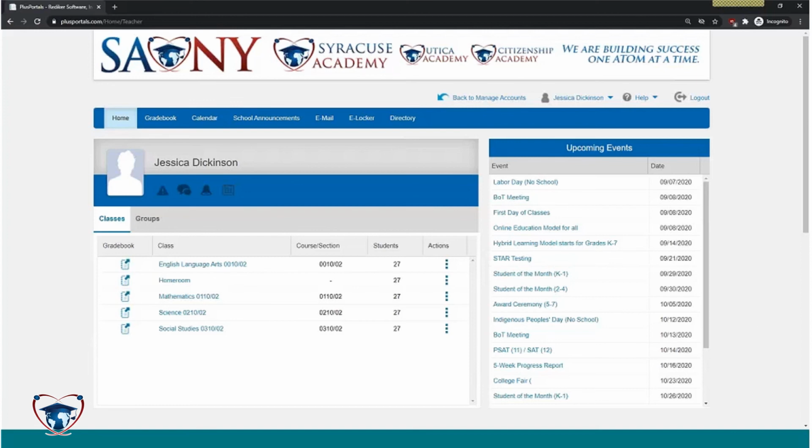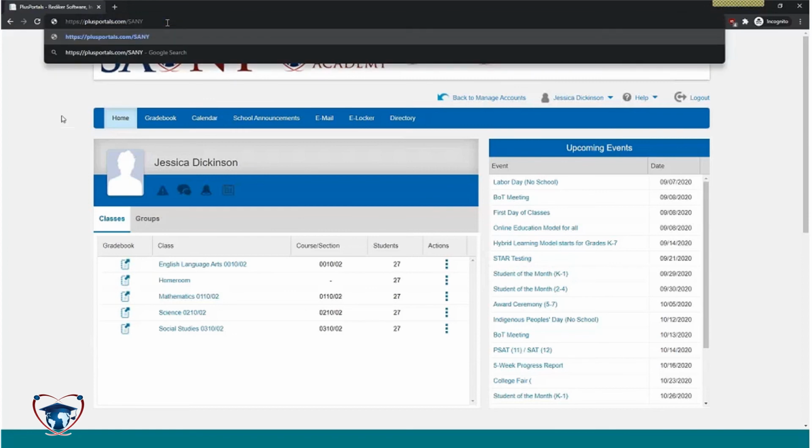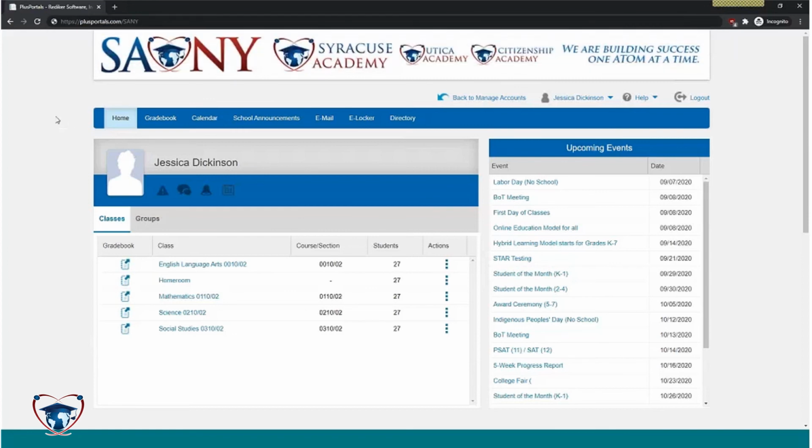Thanks for joining us. Yesterday, we focused on the gradebook, and just at a basic level, as I said yesterday, the gradebook is where we take our attendance and we put in our grades, regardless of what those grades consist of, right? Could be skills grades for K-2, overall course grades, narratives, and so on. The portal here is where everybody logs in, because no parents and students are logging into your gradebook. Everybody logs into the portal using that same link that we discussed yesterday, plusportals.com/SANY.